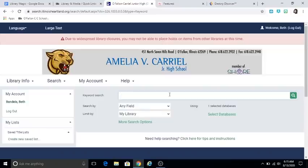We are not borrowing books from other libraries at this moment in time due to everything that's going on. So you can only borrow a book from your school library. I know the junior highs are used to borrowing books from other libraries, but at this moment we're sticking to only our school library. So please look at my library. If you find a book that's outside the school library and you try to request it, it's going to give you an error message.